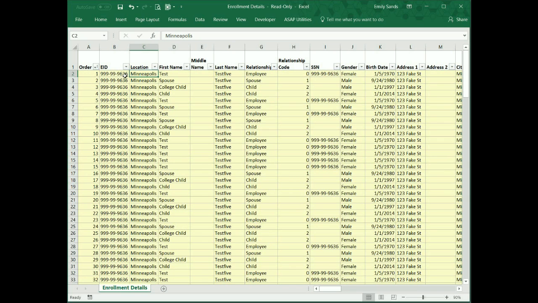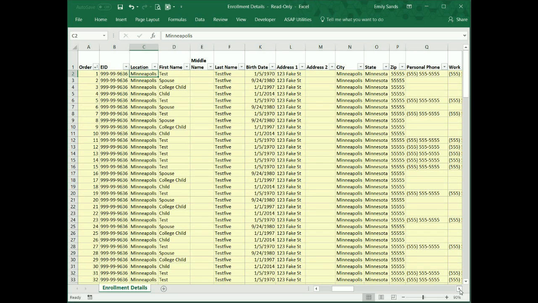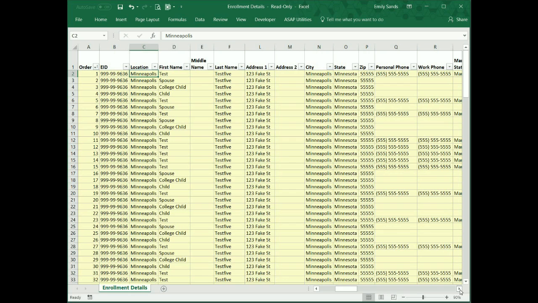This enrollment details report can be divided into 3 sections. So our first section is demographic information about that employee. So their name, whether they're an employee or a dependent, social security number, gender, date of birth, address and phone number. We'll even collect marital status, tobacco use, and student status if your plans require that information. The Clarity Benefit Counselors will be reviewing this information with employees as we meet with them. So if an employee has moved recently or has a new phone number, you'll see that data here.